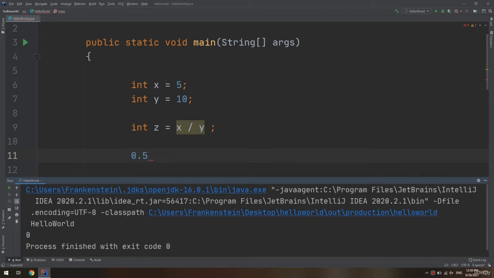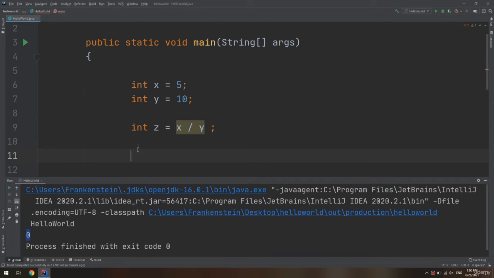But the result here is 0. So what does the Java compiler do? Since z is an integer value, it removes the decimal part of 0.5, and it results in 0.